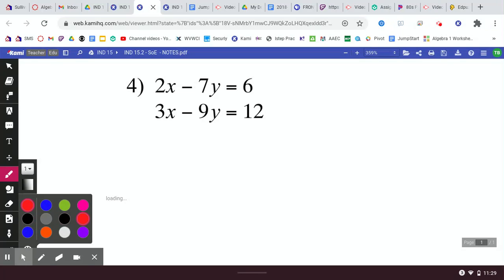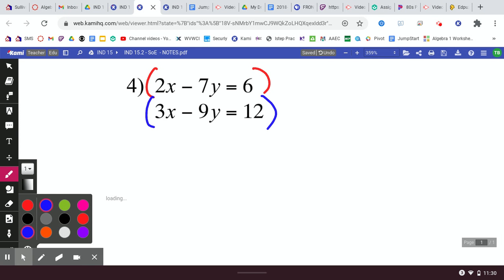So if it's a double multiplication, I have to decide ahead of time which one am I going to make go away. And I'm going to pick the x's just because I'm still going to have to do some kind of sign because the two x's match signs and I need them to not match. The two y's match signs. So I'm going to go ahead and make the x's go away. So that means I'm going to put brackets around top and bottom. And since I'm making the x's go away, I'm going to crisscross their coefficients.